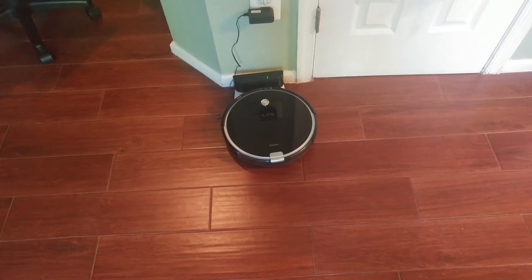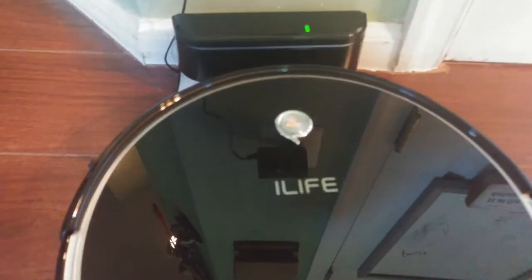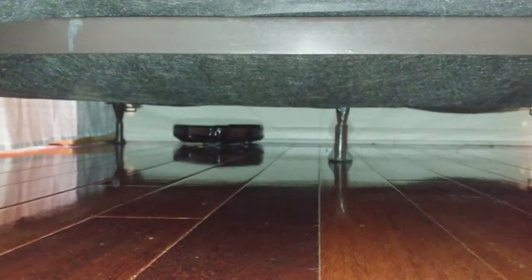When the unit is done charging, the light behind the power button shuts off. There's no other battery life indicator, but the vacuum should always return to the charging base when it's running low on power. For the most part, it does end up making it back to the dock, but on several occasions it got stuck somewhere and I had to hunt for the unit elsewhere in the house.